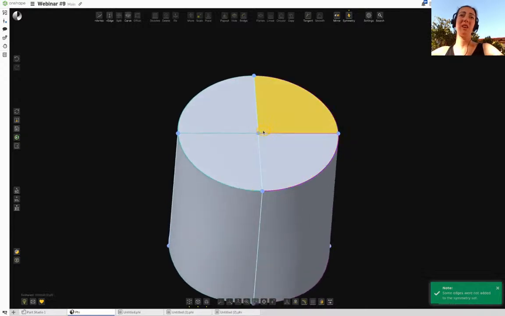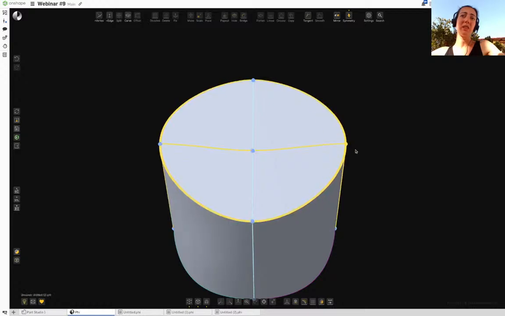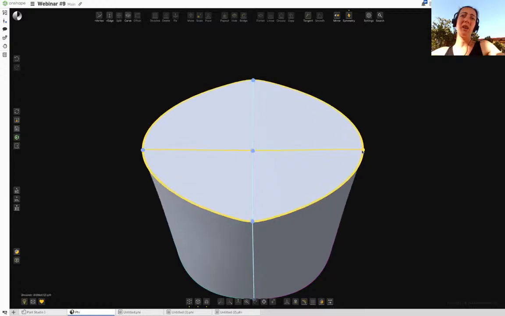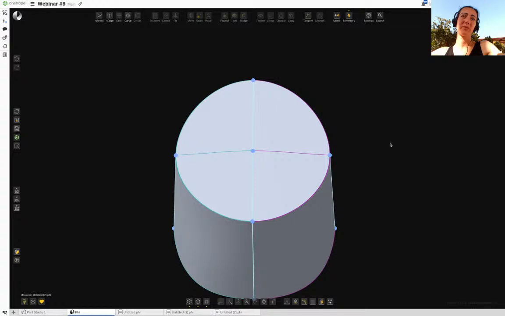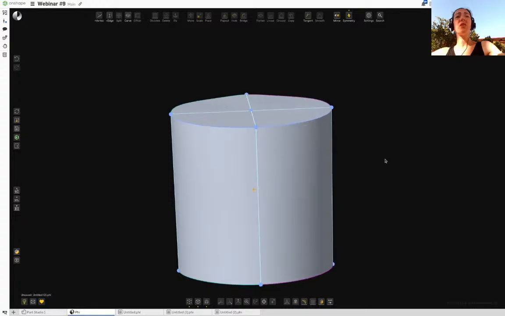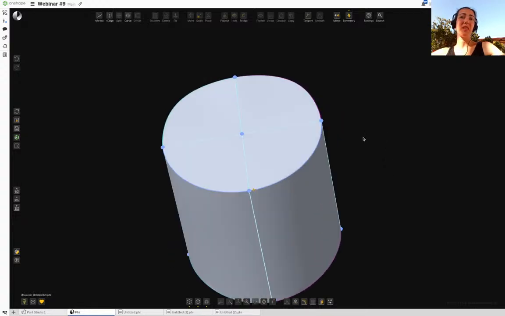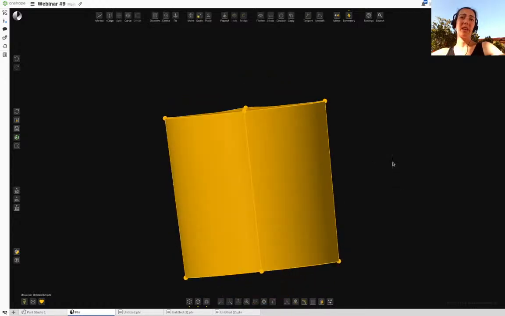And you can see that the colors are just a reminder that we're in symmetry mode, and most particularly that these edges are symmetric. And again, we can see that now the whole object, the whole set of faces is symmetric. Okay. To be honest, you can actually select everything together and add it to the symmetry set, like here.